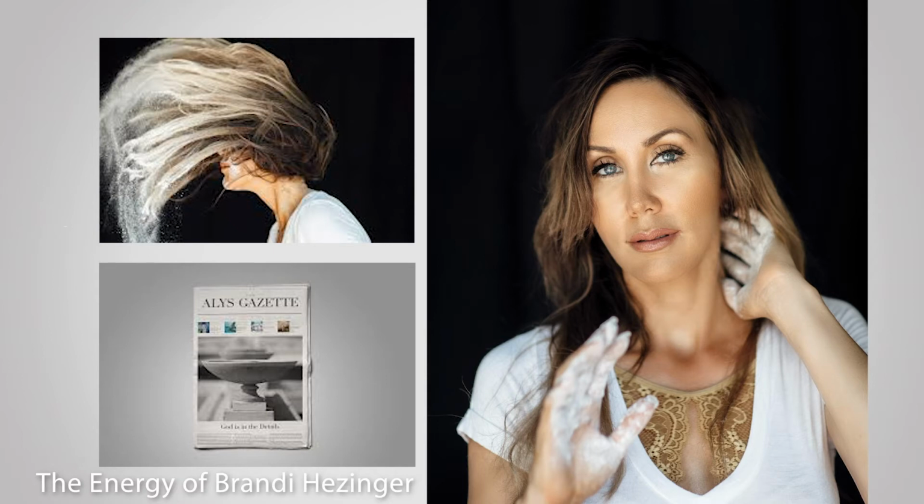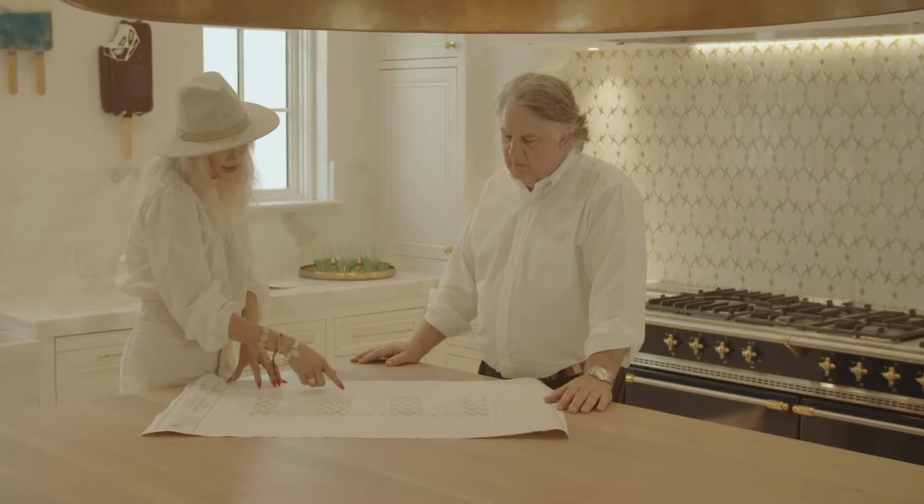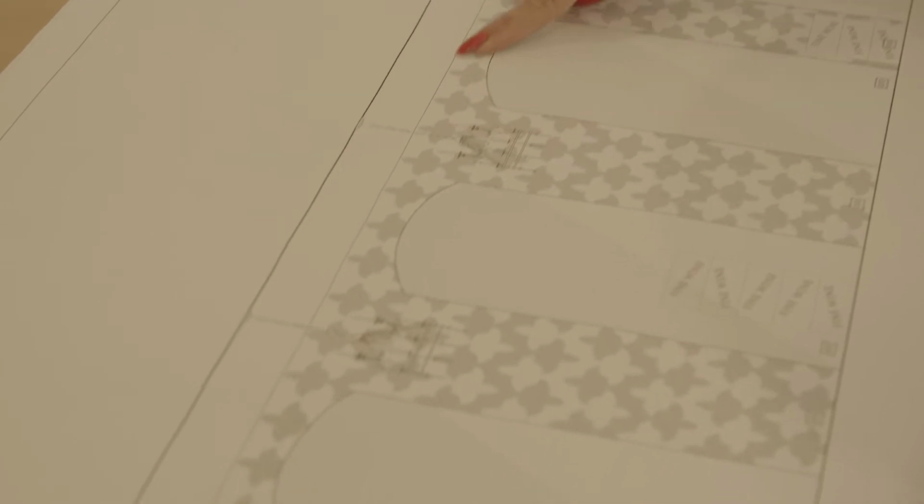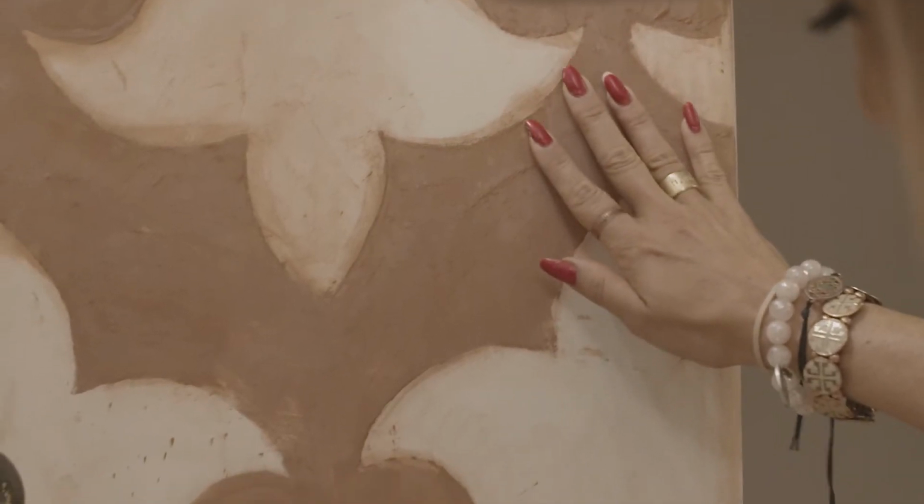We all started talking about who could help us execute sort of the artistic side of that vision. And I had seen in previous editions of the Alice Gazette an article about BrandiLee, and I liked what she had done. Talked to our builder, who was very familiar with her work, as were the architects. Knew immediately that we had found somebody who had the artistic flair to bring our vision to life.